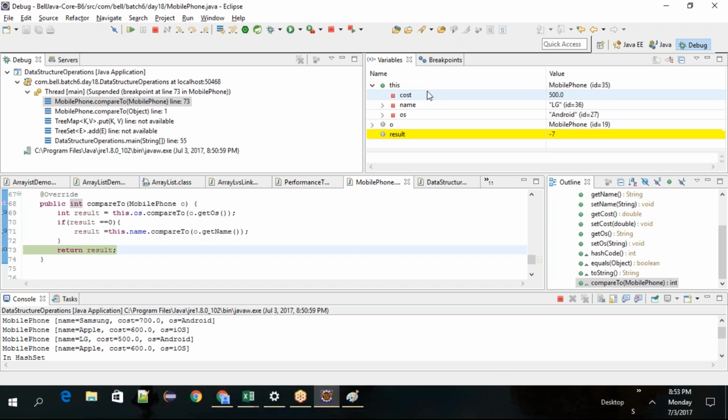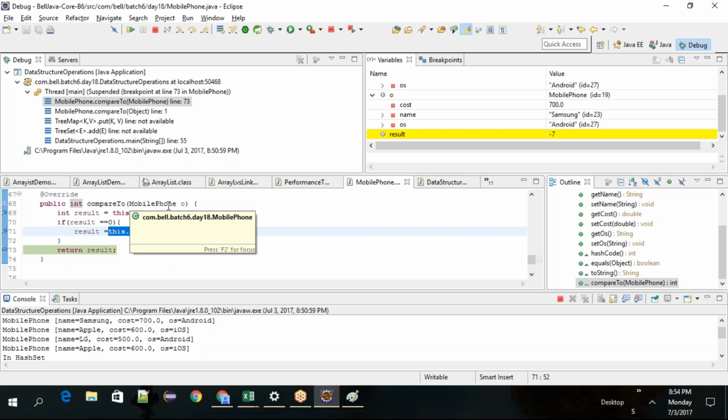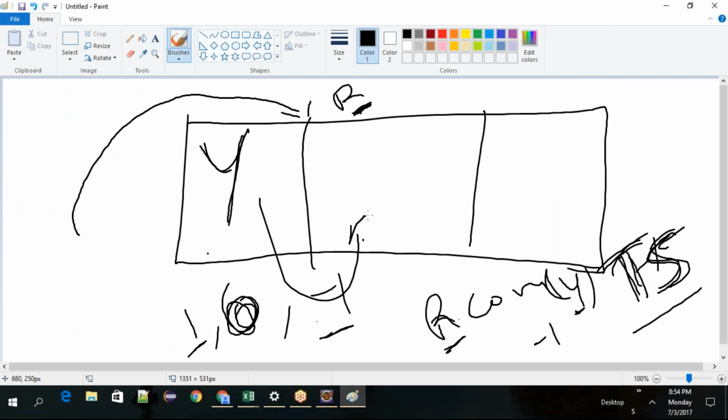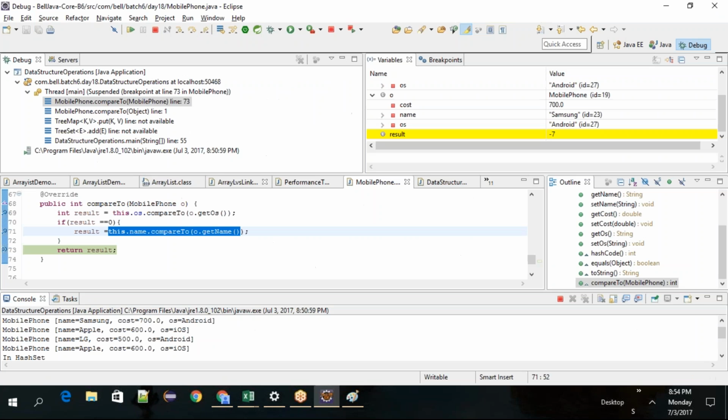So what happens is, this dot LG is comparing with Samsung. If it is a negative number, it will reverse the elements, it will move the elements from here to here, here to here. If it is a positive number, it will keep it as is. If both are same, it will remove this. That's what happens.